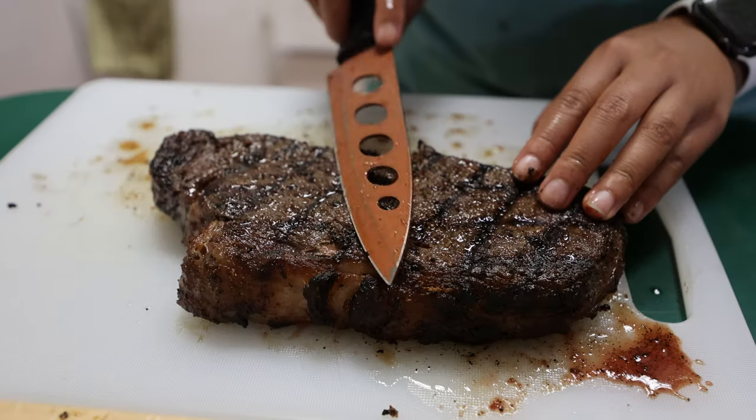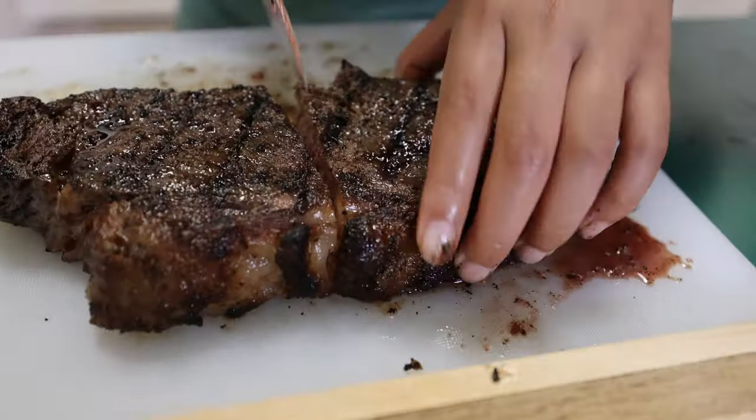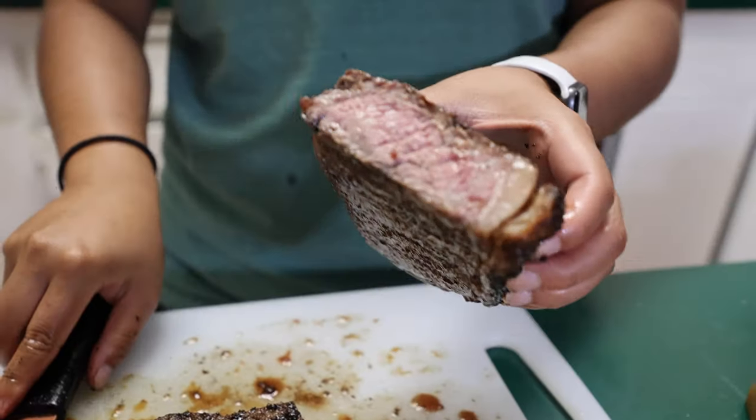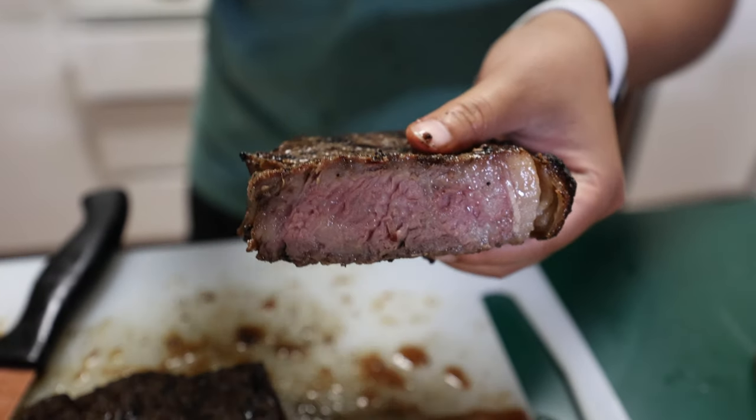Wow. All right. This is the sous vide New York strip. Let's check it out. Yeah, there you go. Medium, but it's super juicy. The sous vide ones are super juicy. Yeah, for real. That's really juicy. All right. Everything is done.